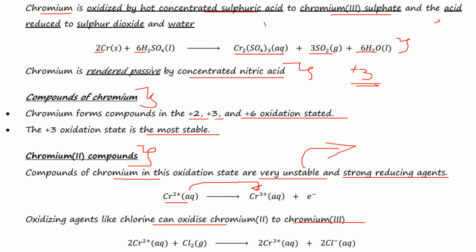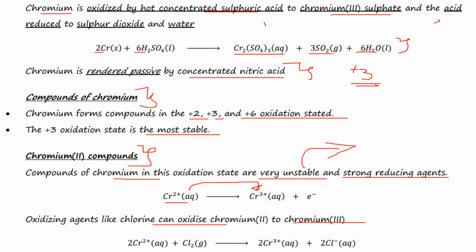That's why, when we heat chromium, I say that for us to get chromium 2 chloride, we have to heat chromium together with hydrogen chloride gas. It's a very common question. But when you heat chromium directly with chlorine, you're going to get chromium 3 chloride because chromium has its stable oxidation state as +3 and chlorine is an oxidizing gas, but hydrogen chloride is not an oxidizing gas. So that's why when you react chromium with hydrogen chloride, we form chromium 2 chloride. But when you react chromium with chlorine gas, you form chromium 3 chloride. So you have to take note of that.